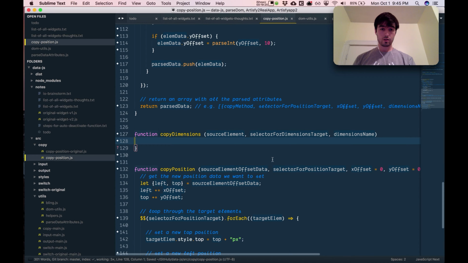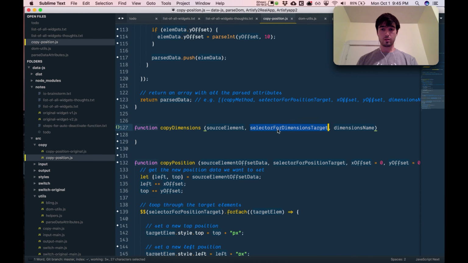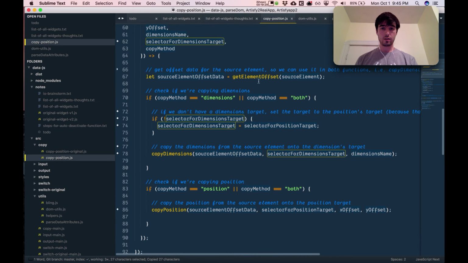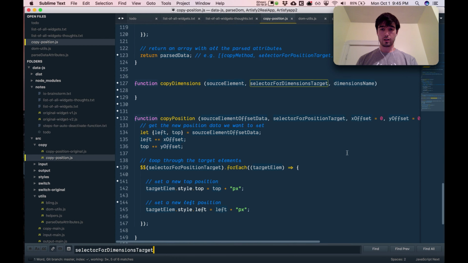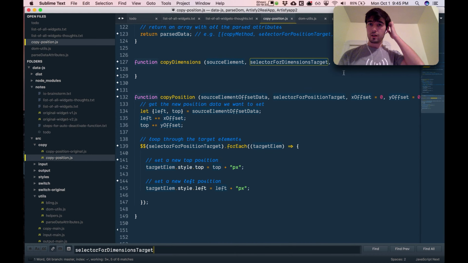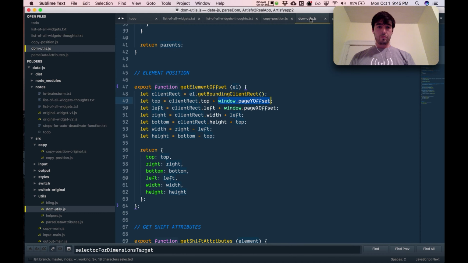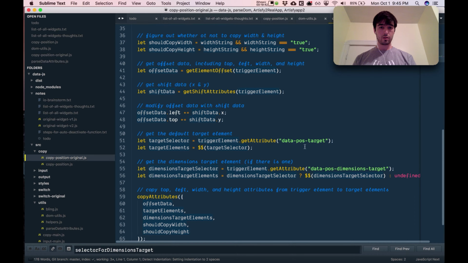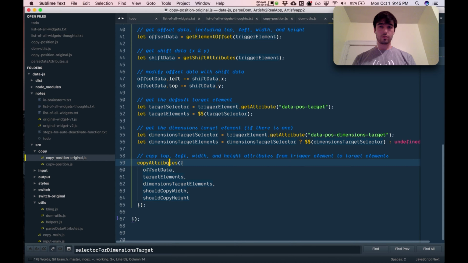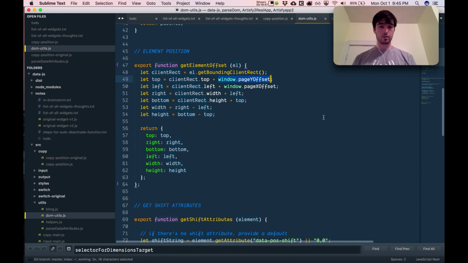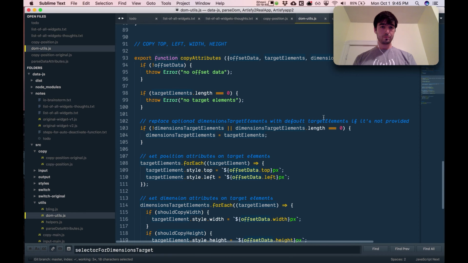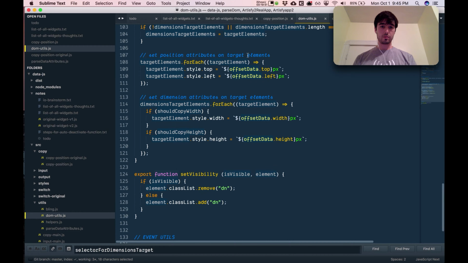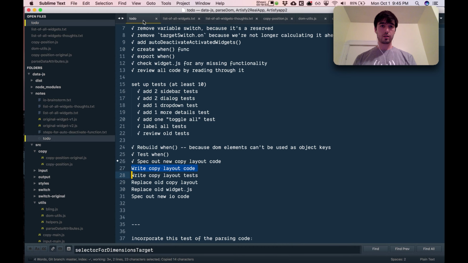So for copy dimensions, we have the source element, the selector for the dimensions target, and the dimensions name. And I want to go into the original copy position just to see how we're doing it. Oh yeah, we use copy attributes, which is in DOM utils. And this is actually something I can get rid of after I finish implementing this.